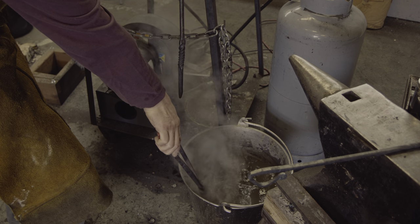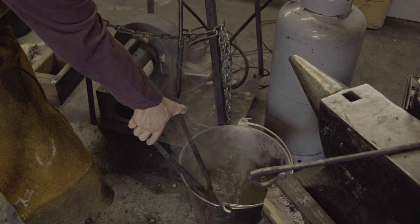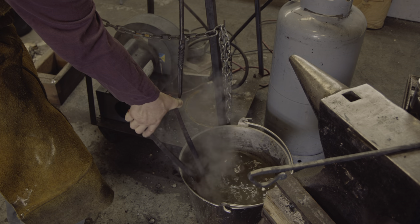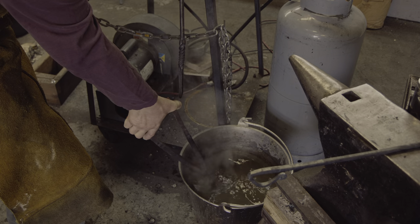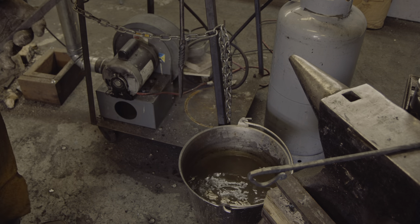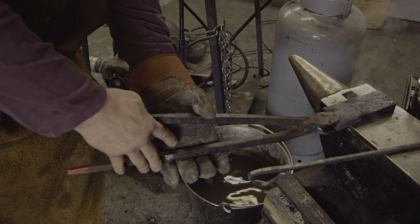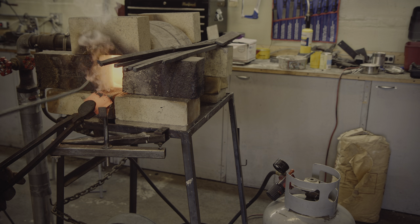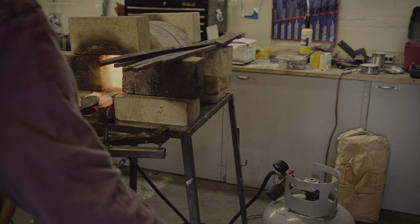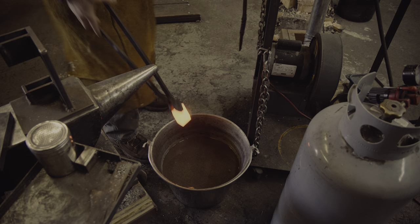You can see from how I'm holding the tongs that these tongs are not a good fit for the thick bar either, but since this was just a one-time operation I did not want to adjust them, even though it would have just taken a few minutes. For the bottom die I don't plan on dropping it again, and I'm just repeating the steps I followed for the top.